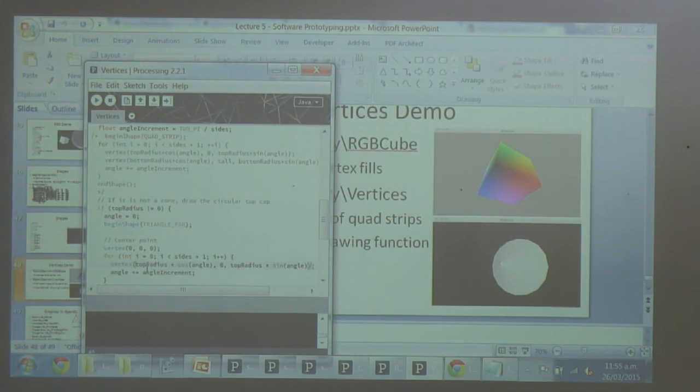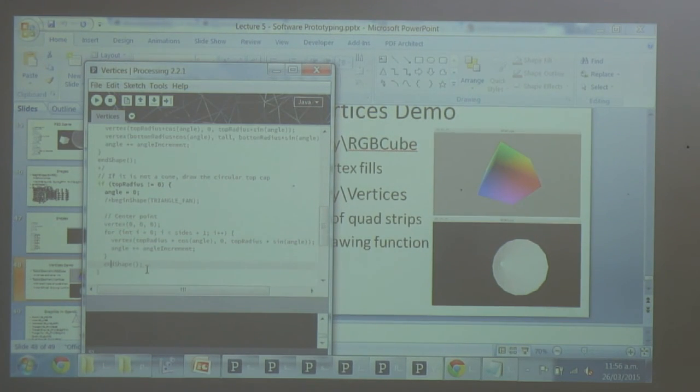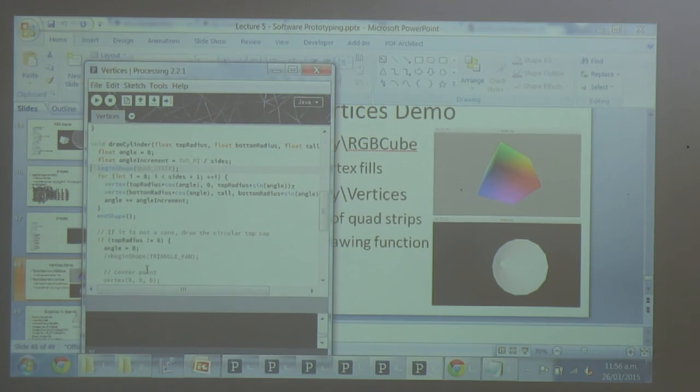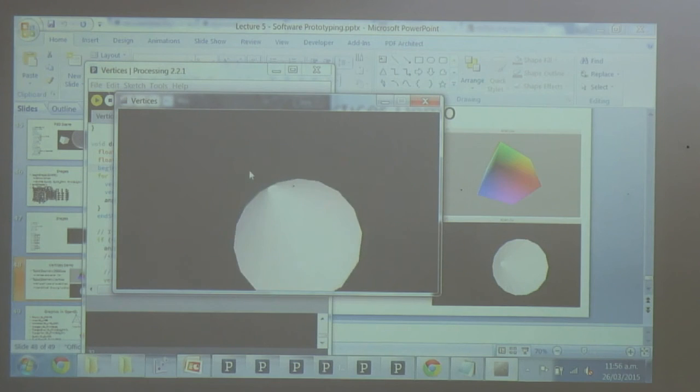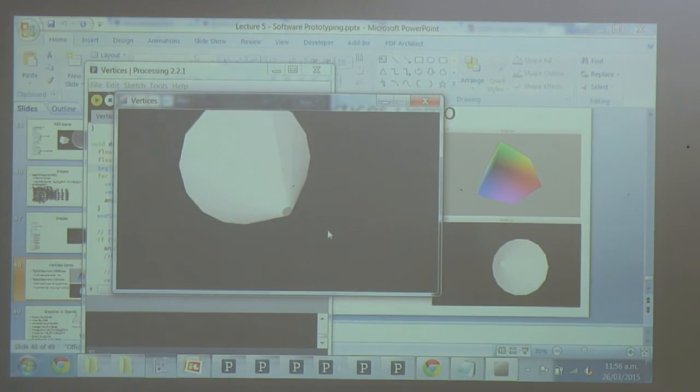Then if we look down here, we'll see a triangle fan. So if we comment that out, then you can see it's missing the top cap, it's hollow. So those are the 2 parts.